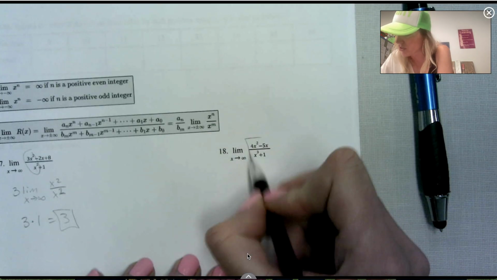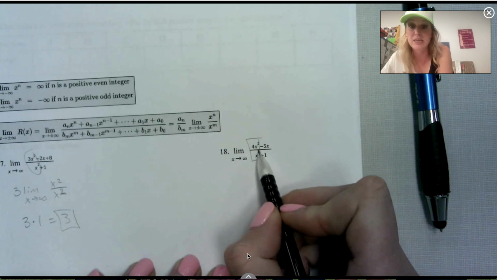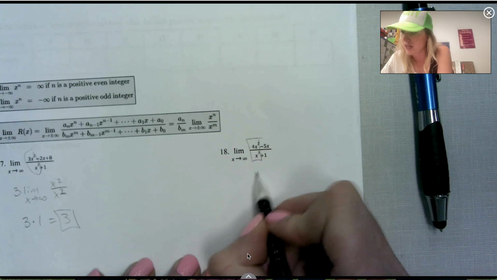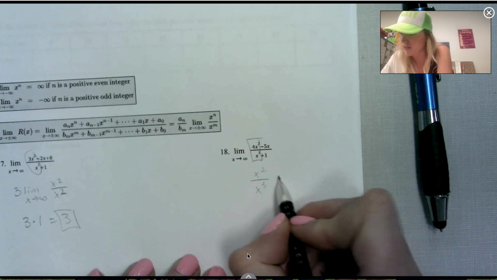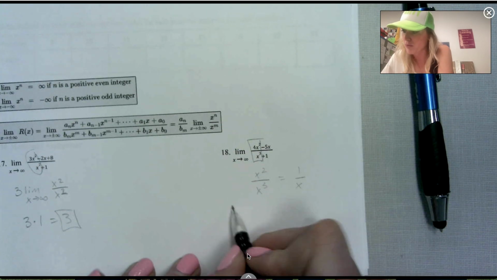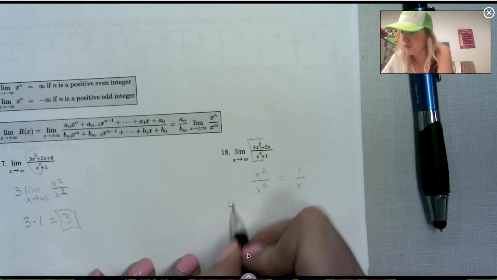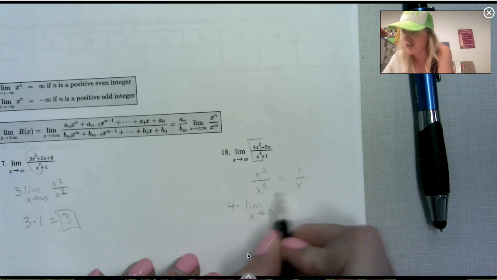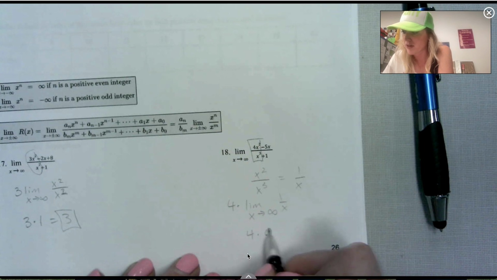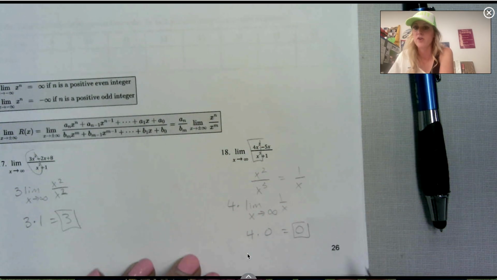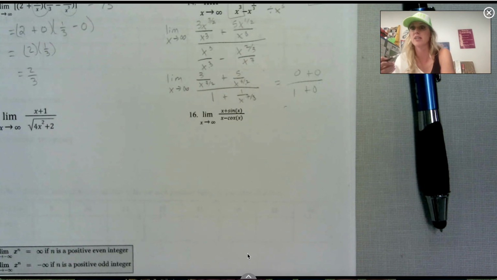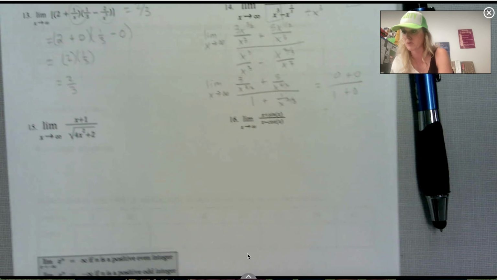So let's look at those leading powers. Highest power in the numerator, highest power in the denominator. Okay, so x squared over x to the third, right? That reduces to 1 over x. So again, what I'm finding is that I'm going to end up multiplying by 4, so we have 4 times the limit as x approaches infinity of 1 over x. Well, we know that's 0, right? 4 times 0 is 0, okay? So that's a shortcut to what I did longhand up here, dividing every single thing by the highest power. We can just look at the leading powers, the highest one in the numerator versus the highest one in the denominator, and see what we get.